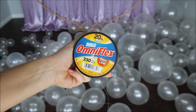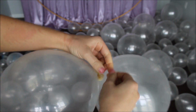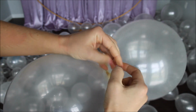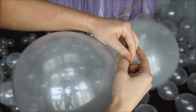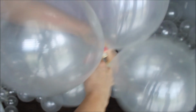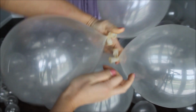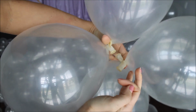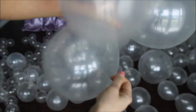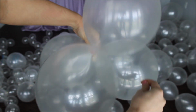Using my 20-pound fishing line, tie your fishing line to the first pair of balloons. It doesn't matter what pair you're using first. Second pair right on top of your first one, and I'm kind of pinching two pairs with my fingers, taking my fishing line and wrapping around the newly placed balloon.